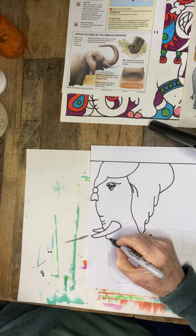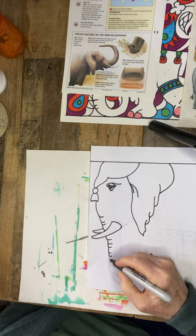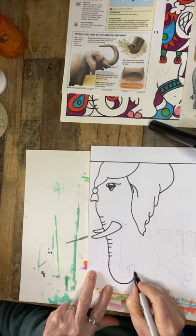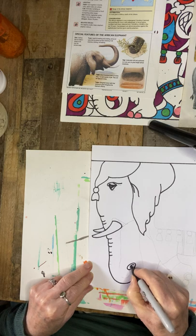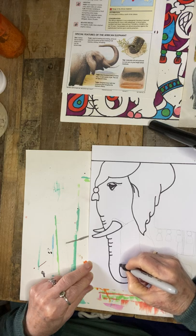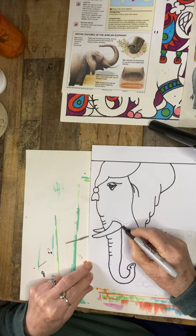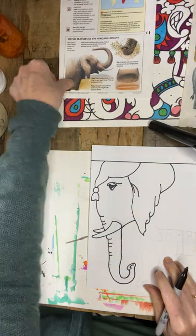This is a profile side view. Continue the trunk, taking it downward with soft curve lines coming in for the multiple folds on the elephant's trunk. Take that almost to the very bottom of the paper, then curve under like a hook and take that up. Stop and do the end, which is like a suction part of the trunk — do just a curve to show the inside of it. Then backtrack and do the back part of the trunk. You can see it's wider at the top and tapers almost like a tail at the end, with some soft curved lines.